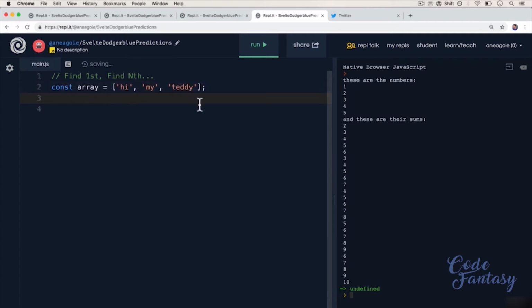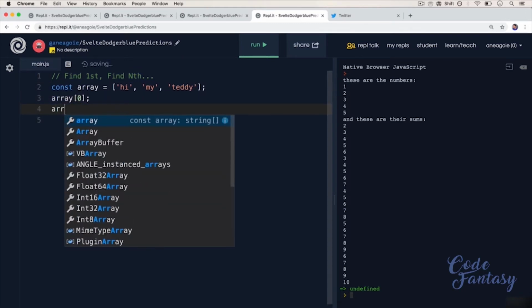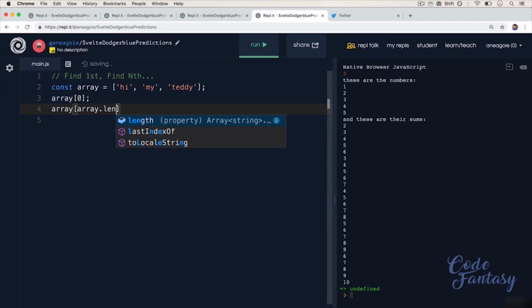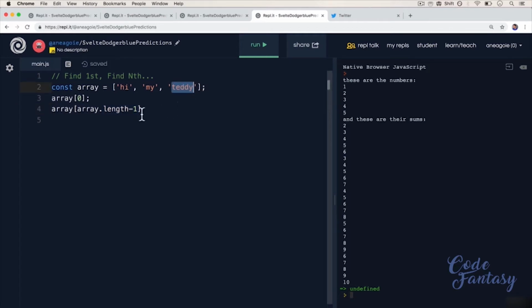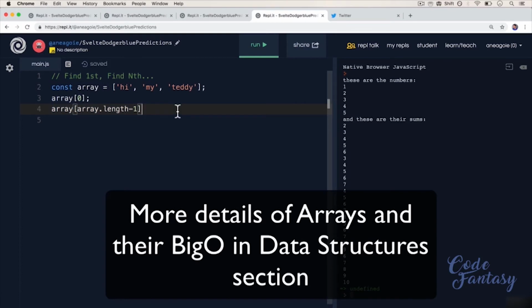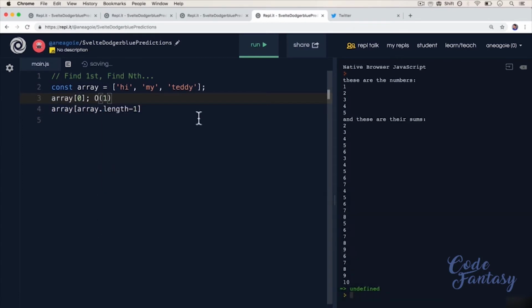If the tweets are stored in an array, then if we go array[0], we get the oldest tweet. And if we go array.length - 1, that is 3 minus 1, so that is 2. That is 0, 1, 2. We're going to get Teddy, the most recent tweet. Because of the way arrays work, we know that both of these operations will be O(1) time. So a total of O(2) operations, but again, we use our rulebook and simplify it to constant time. So that's great. We build a nice little simple Twitter application and we can get that information very easily.